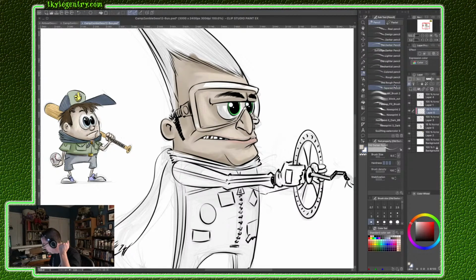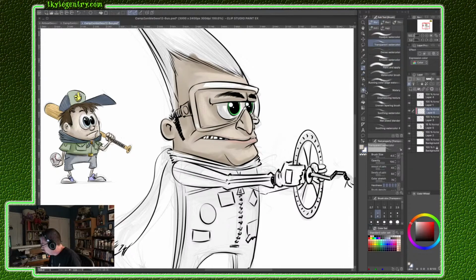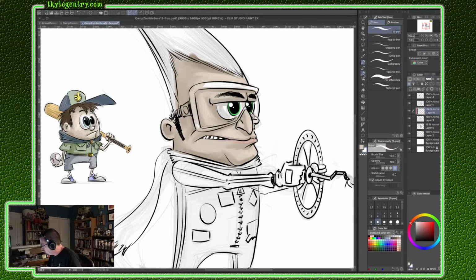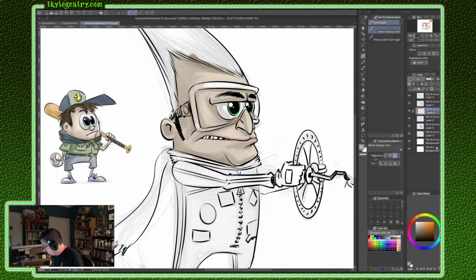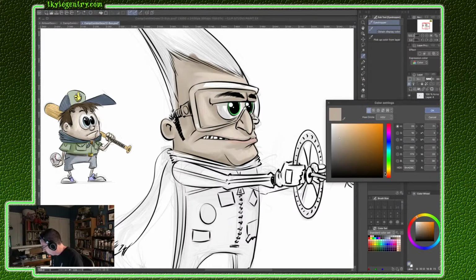Let's mask the layer. Go to, there it is, pastel. Charcoal. Oh, wrong color. There we go. Okay. I'm going to go with kind of this shade, but I'm going to make it just a little cooler.